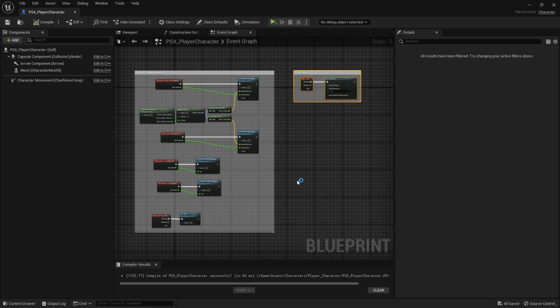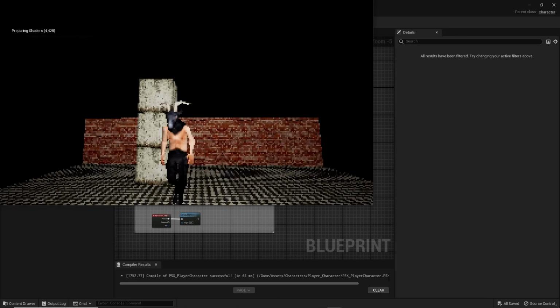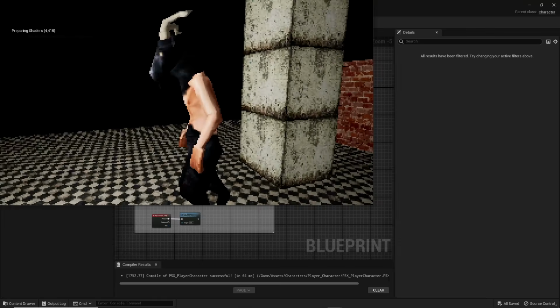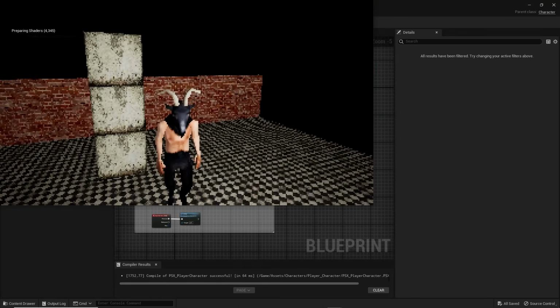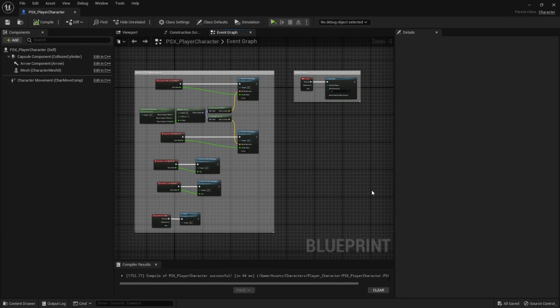Let's open up the game as a standalone again, and let's give it a try if our function works. Okay, we can jump, we can walk around, we can look around, and with escape, we quit the game. Perfect.